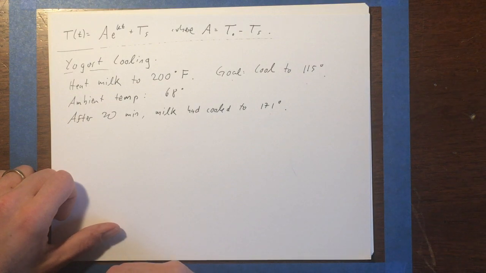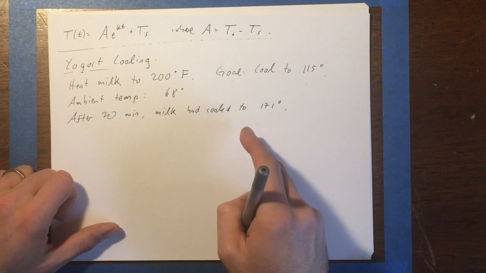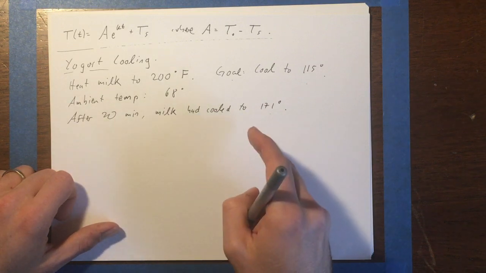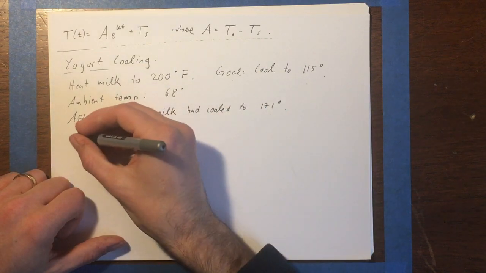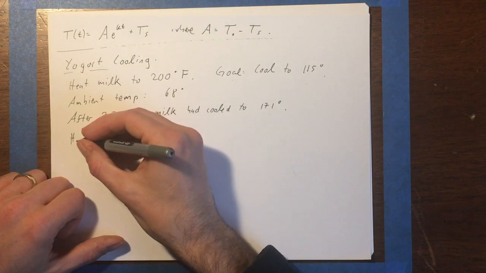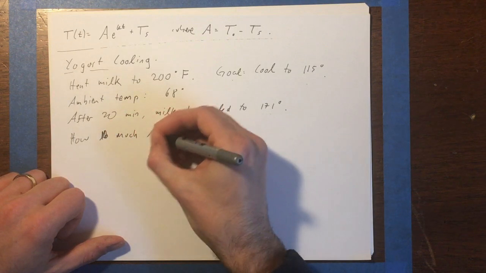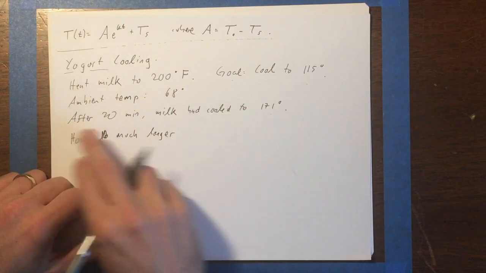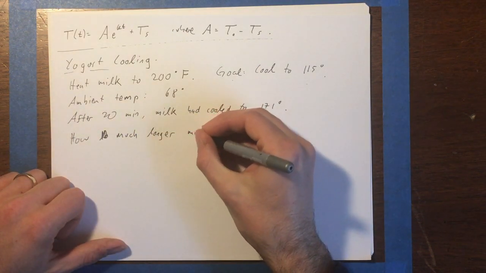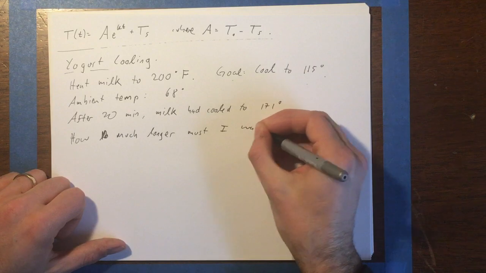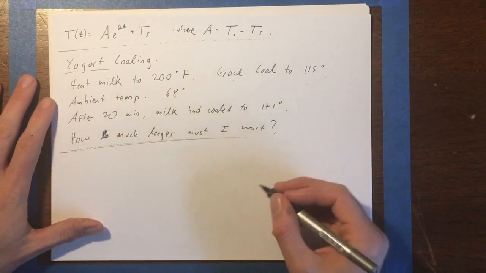With that information alone, we should be able to calculate how long we should have to wait before it cools to 115. So the question we want to answer is how long, or rather specifically how much longer after we've already waited 20 minutes and checked the temperature, must I wait for my milk? All right, let's see how we can solve that.